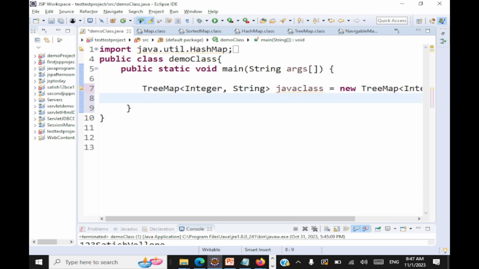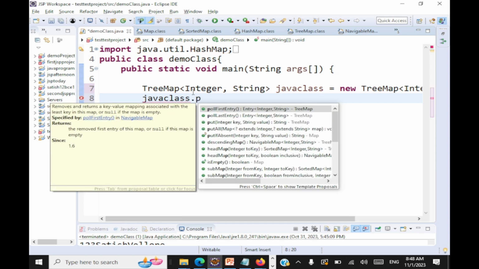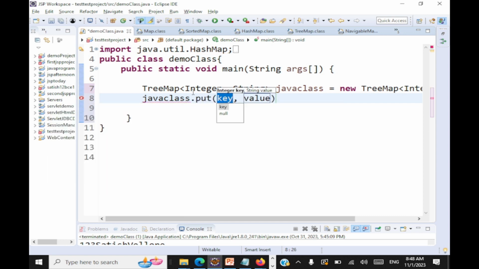Now if you want to insert some key value pairs, how will you insert this? You use the object name Java class dot, and then you call this method put, and now you pass the integer key. Say integer key is 1, the value is a string, so you can pass the name.